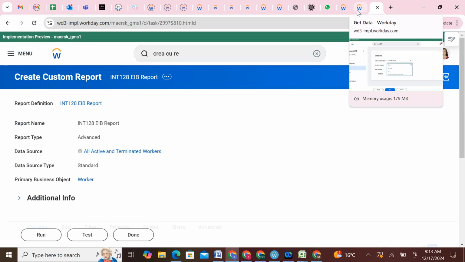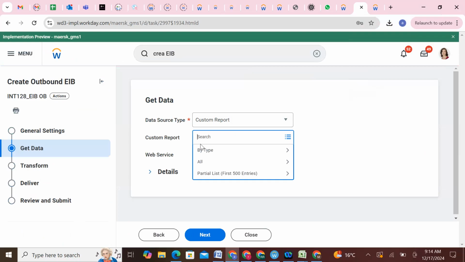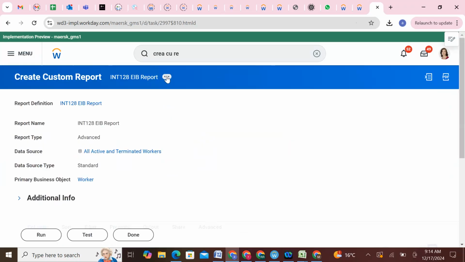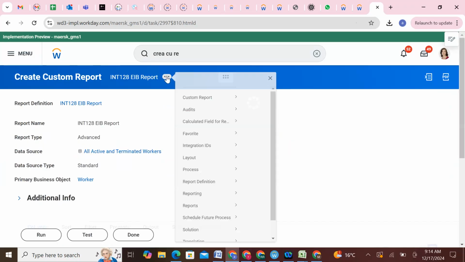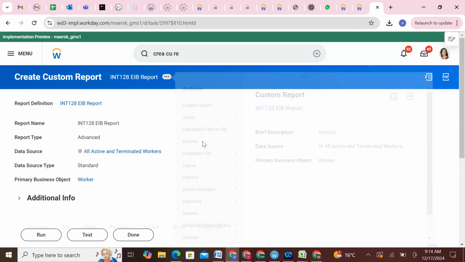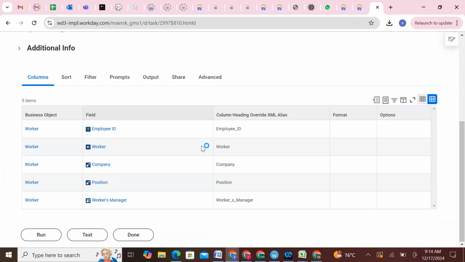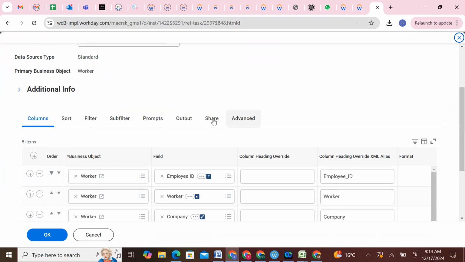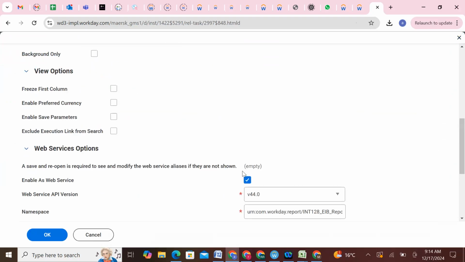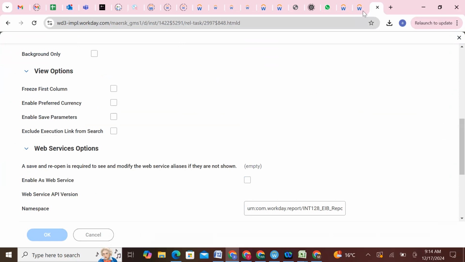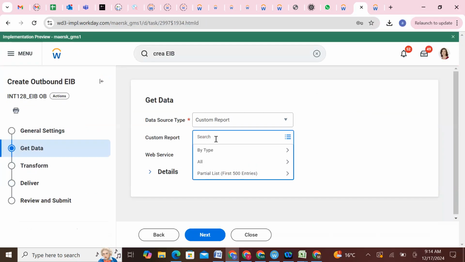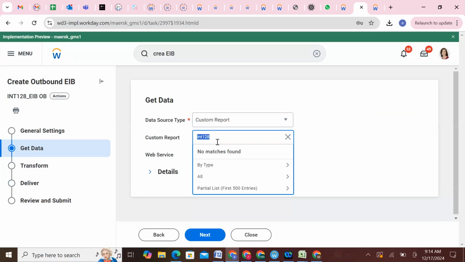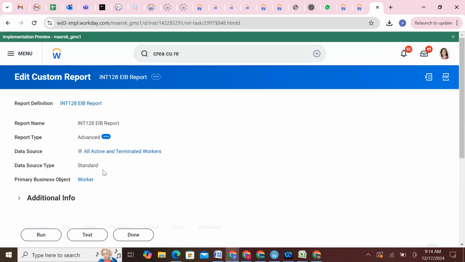I'm calling this report to the EIB, guys. So for example, if I disable the enable as web service, I disable this enable as web service. I'm trying to search INT 128. It's not displaying. Once you enable as web service, then only it will display.